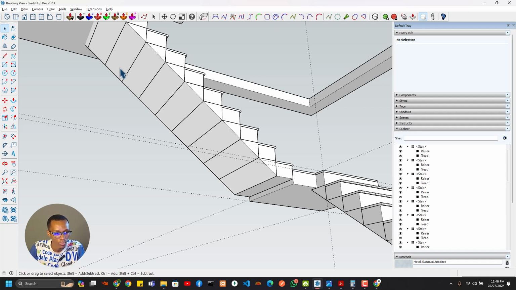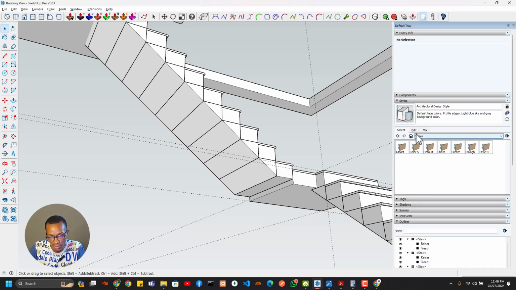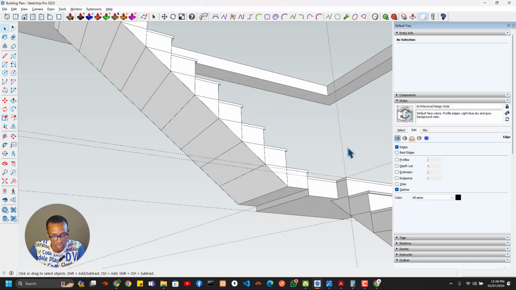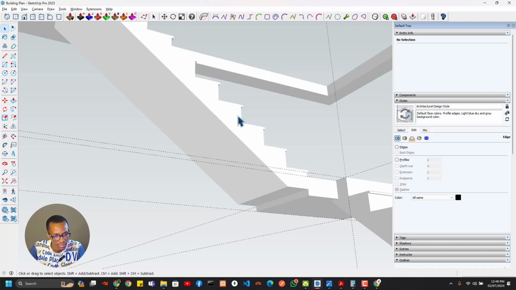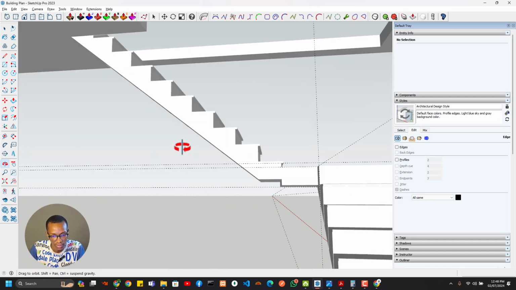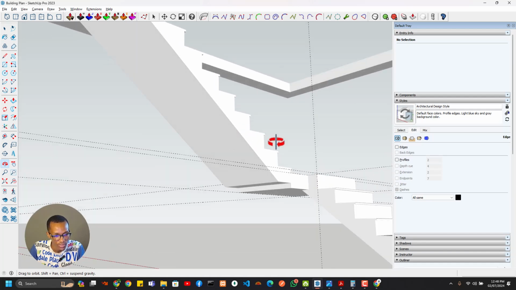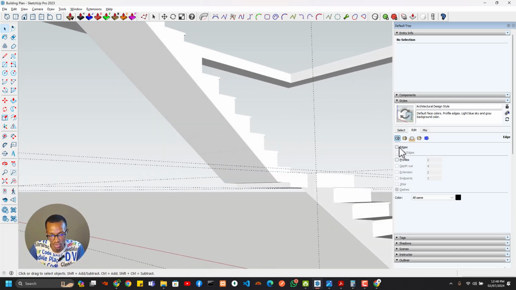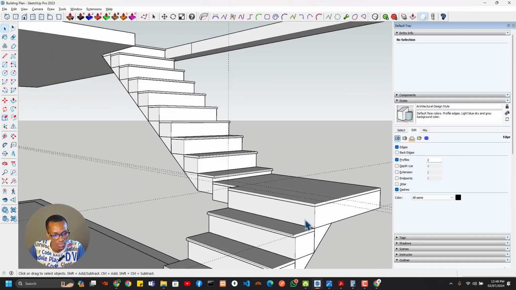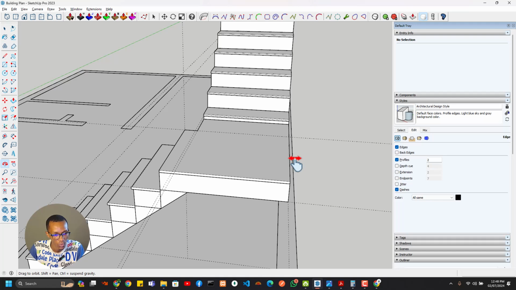So if I wanted to render and I wanted to put a shaded mode without the profile, if I come to style and I come to edit and I turn off profile, you notice that if I remove edges, you see these things won't appear any longer. Right, so in your rendering, those lines won't show, so you shouldn't be so bothered about those things, right? So just allow it to flow, right?